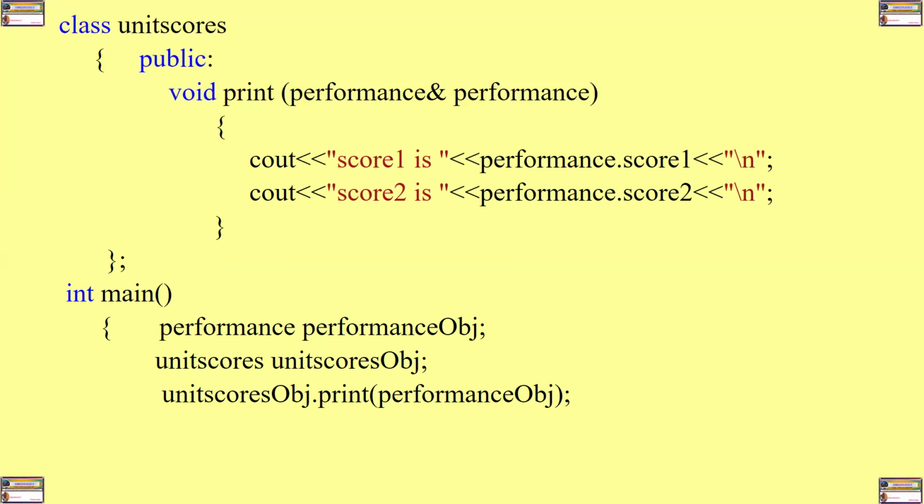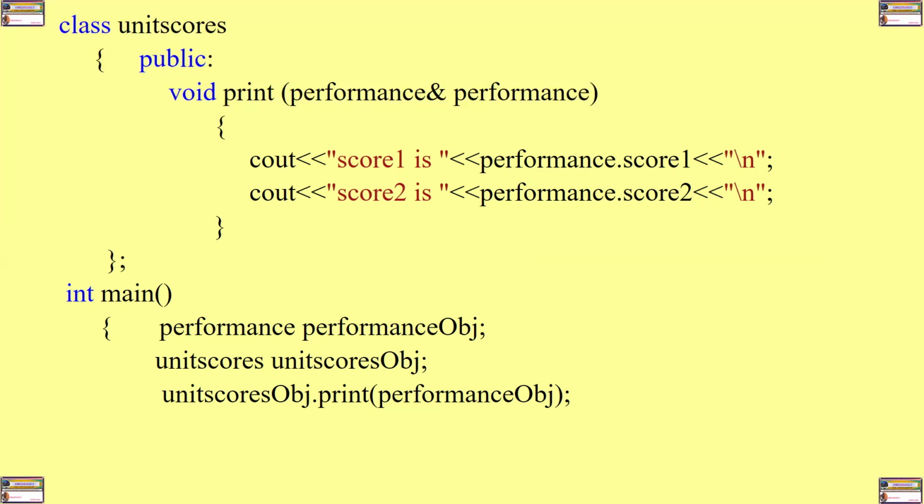In other words, we are invoking the print function, which is a member of the class called UnitScores that is being manipulated by the object called UnitScores object.